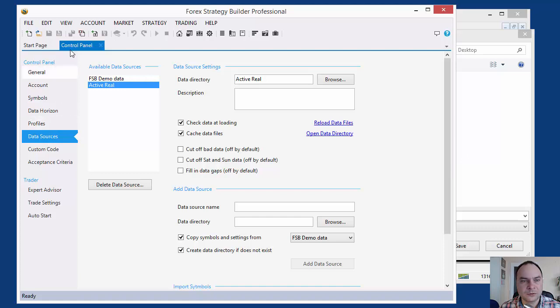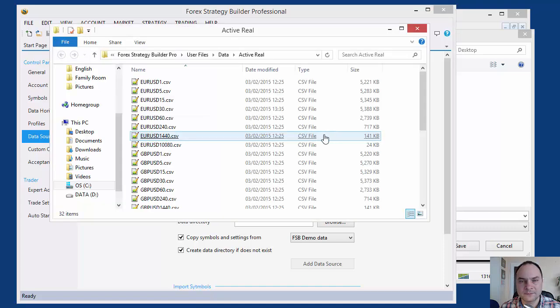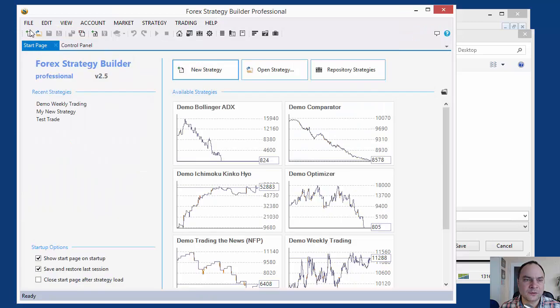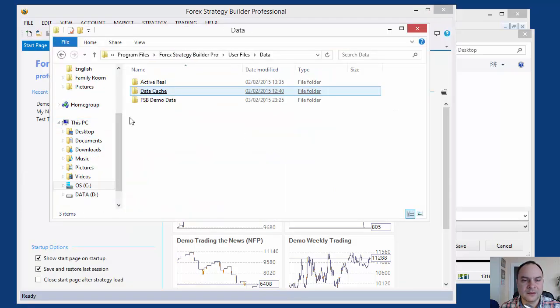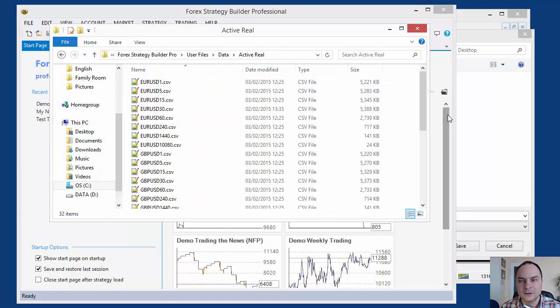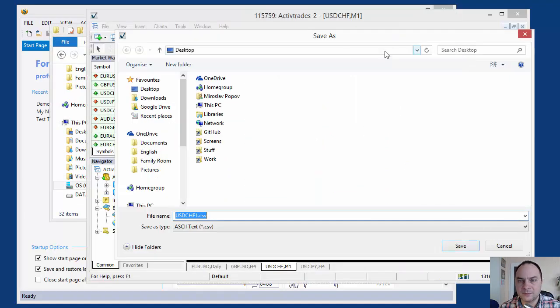So I'm going to Control Panel, Data Sources, active real, and from here I can open the data directory. I can reach also that directory from here, File, User Files, Data, active real, and I'll copy this path from here and paste here.